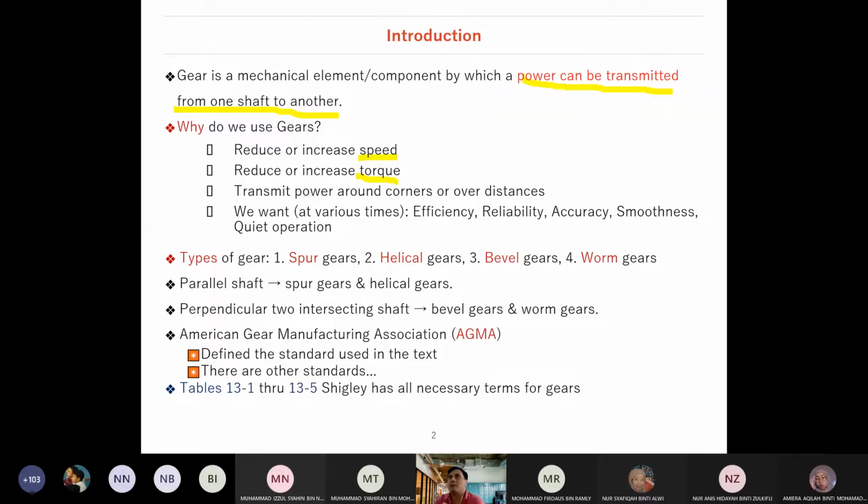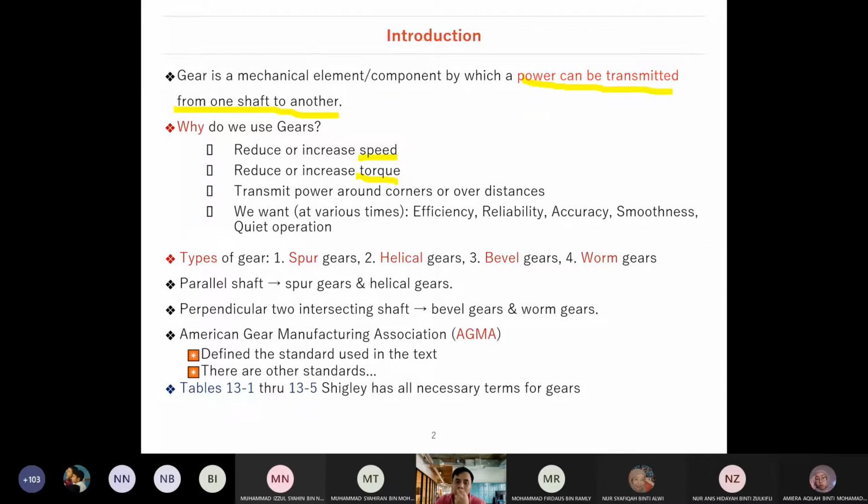So I think you are familiar with the use of gears, because you have ridden a bicycle before, the mountain bike or the road bike. So you know that if you want to go up a hill, you need a very low gear, which gives a lot of torque so that you can still move on. And if you are on a straight road, you need a very high speed, so you go to a very high gear, right?